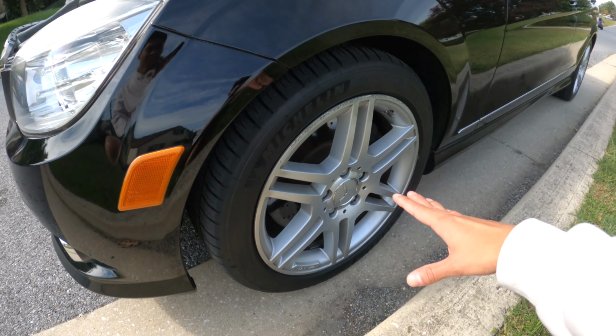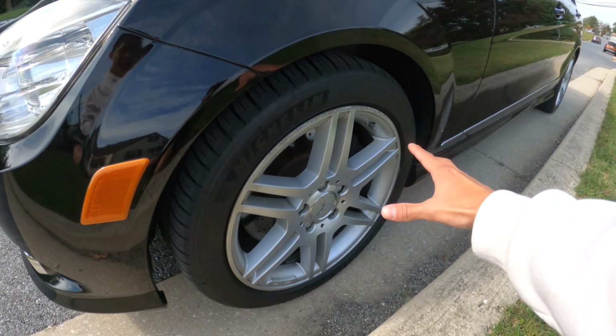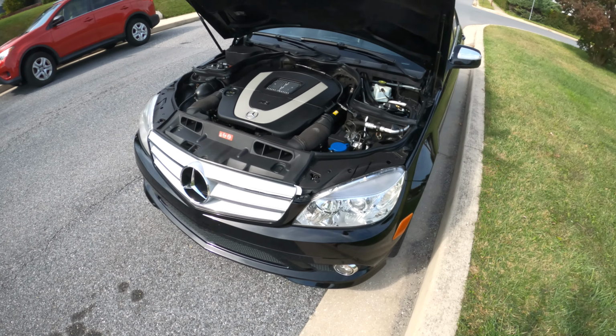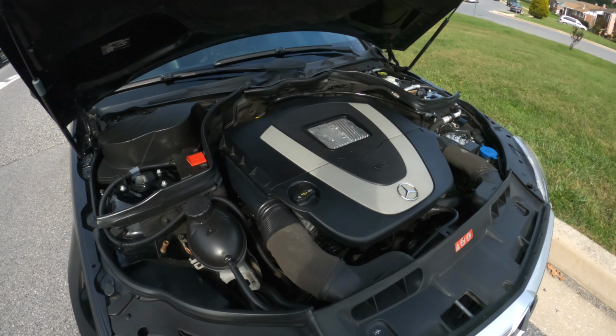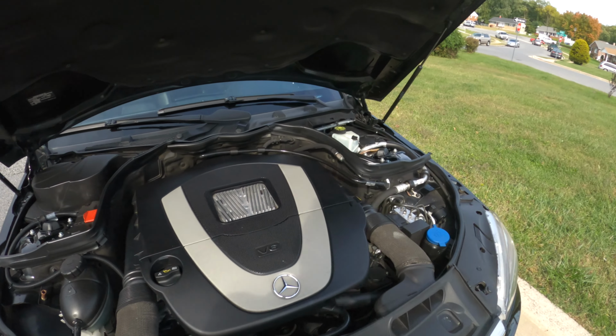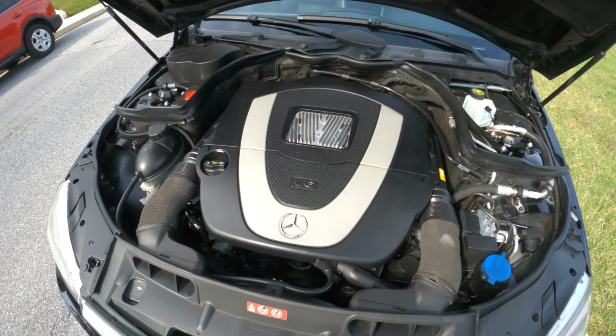Now, one thing I need to keep in mind is the suspension, control arms, and all that. Since I do drive a lot, those are going to be the first things that are going bad, as my mechanic says. This is a pretty quick update, honestly, guys. I really don't have any issues with this car so far. In fact, I'm loving it, and I have an upcoming 1,000 mile trip that I cannot wait to upload.